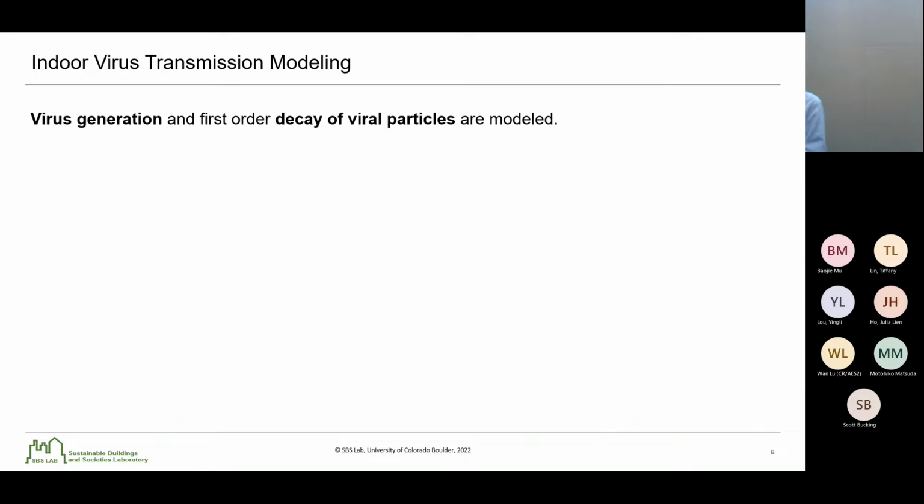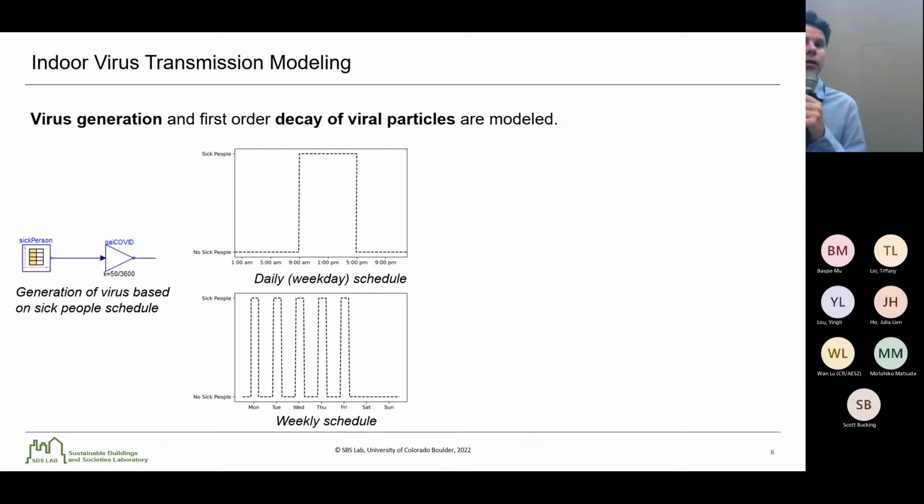We then also implement some indoor virus transmission models in order to model the behavior of virus indoors. And so this first includes a virus generation model. For this, you can define a schedule of sick people in the building that then generate virus particles at, in this case, a constant rate. So that's our typical Modelica implementation where we multiply the schedule by a gain to represent the generation of virus particles in the zones.